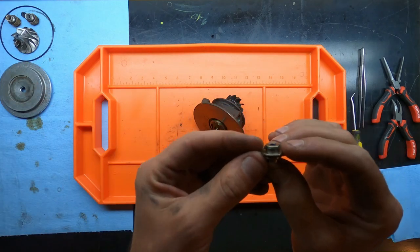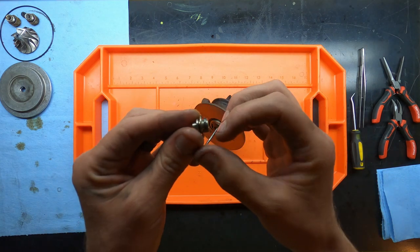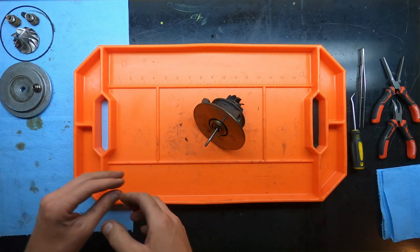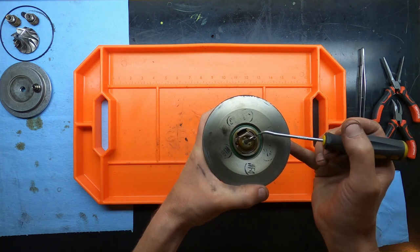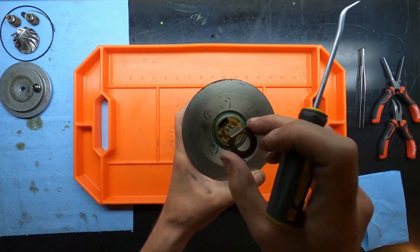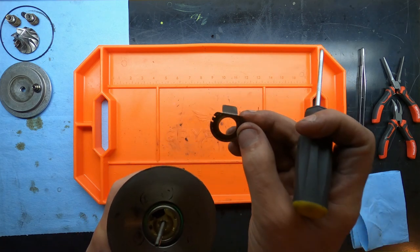And then on the inside of here, I don't know how well you can see that, but there is a small ring in here, and that actually acts like a piston ring. That component is replaced in the kit. And continuing on, there's a small ring here. I'm not even sure what you'd want to call this, but it's like a washer. And it's got a tab in there that allows you to maintain proper orientation when you reinstall it. This is not replaced, so don't damage this.